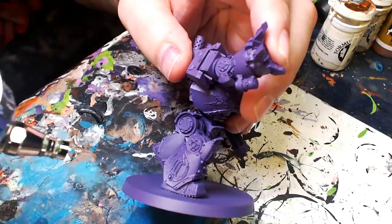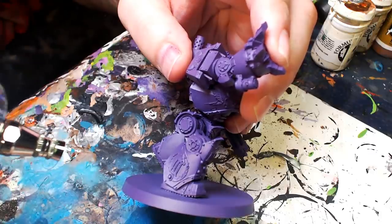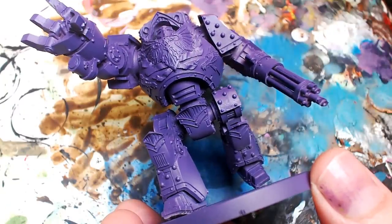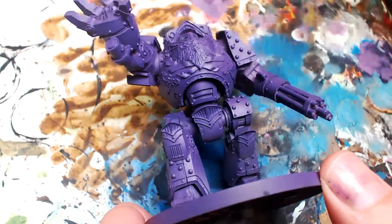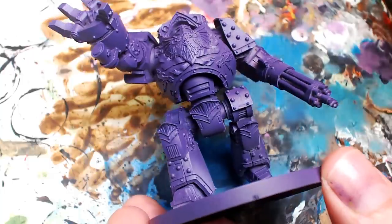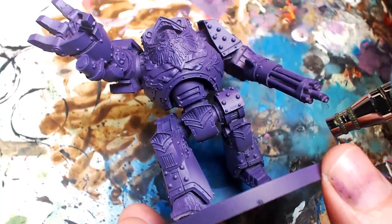We're going to come in and highlight this — doing something a little different. I'm not a scientist; I really don't know where light comes from. What I do is just find areas where I want to create transitions, and I just create the transitions. I don't put much thought into where the light comes from.